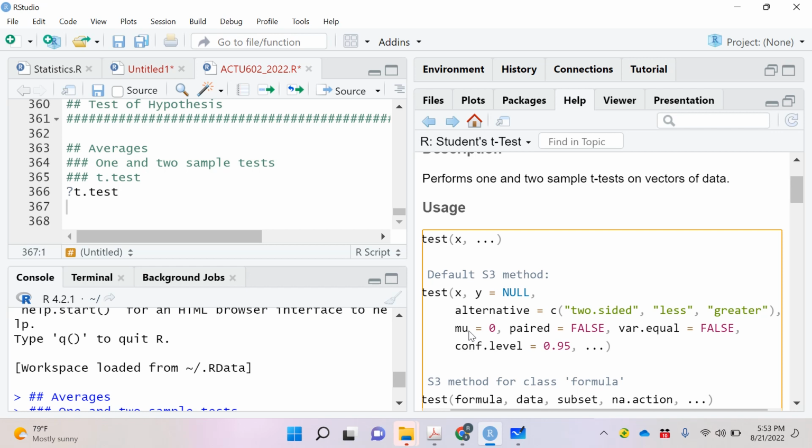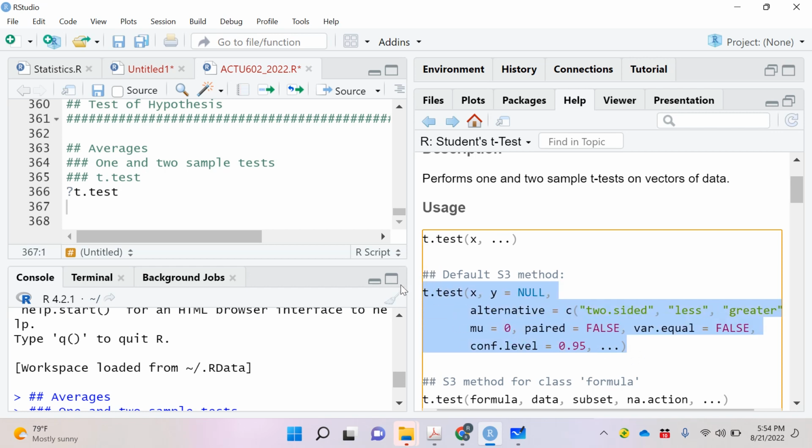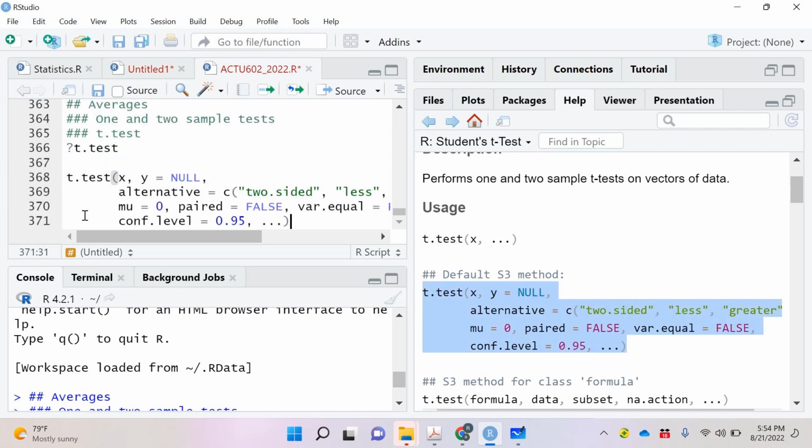And so then lastly, we have the confidence level. So the confidence level usually is 95%. But of course, you can test for 90 and so forth. So if you want to change it, you come to here, conf.level, and then you change and so forth. So now, how do we do some of these tests? Let's copy this and paste here. Okay. We copy and paste here. And then let's take a sample delivery time.